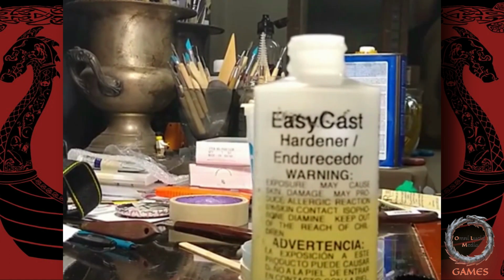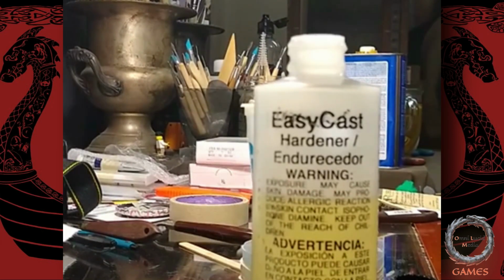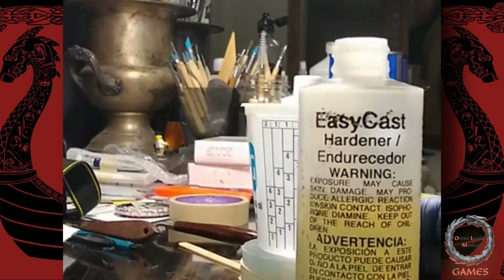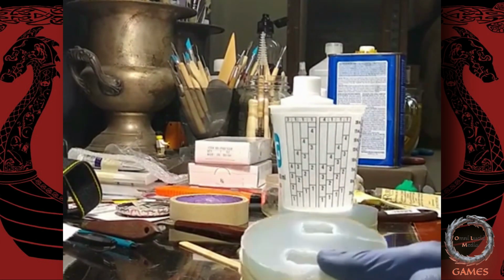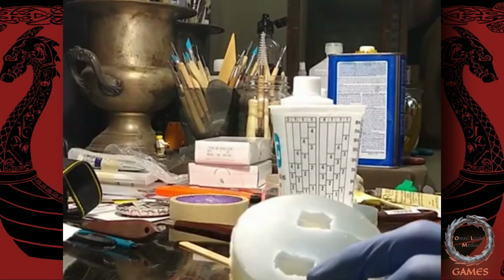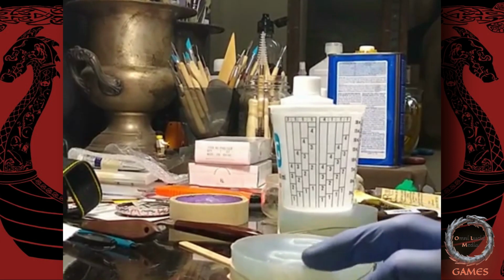Easy Cast, Brick in the Mold you have to order online. Easy Cast you can get at any craft store and whatnot. It's a tackier resin, and it takes 24 hours to set up. So the upside is that I can just buy this at the store. The downside is that I gotta wait 24 hours before I can do a new cast, and it's tacky even after drying, so it wears down on the silicone molds more. And you only get so many castings out of a silicone mold, so it's not forever. They do wear down. It's just a matter of time.